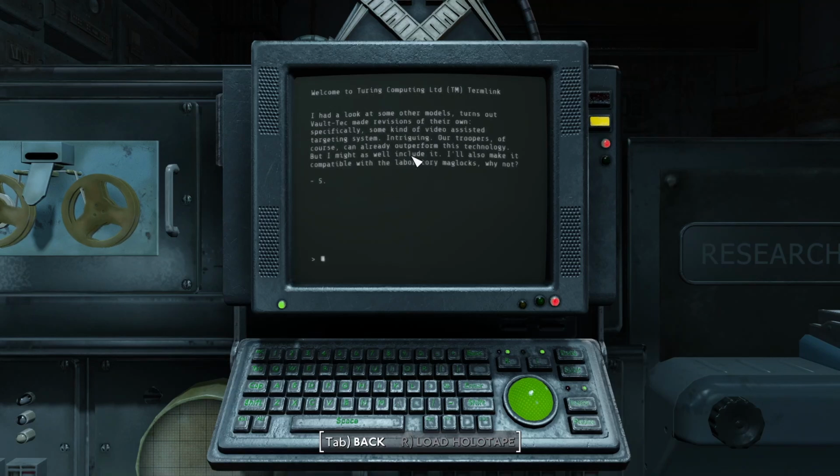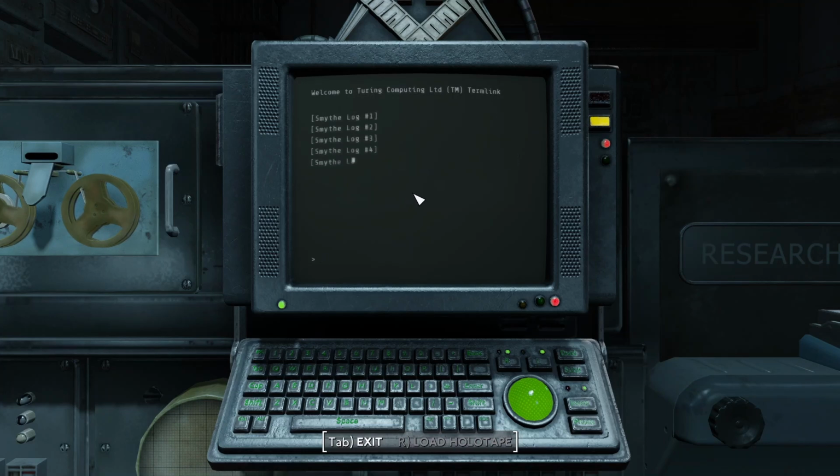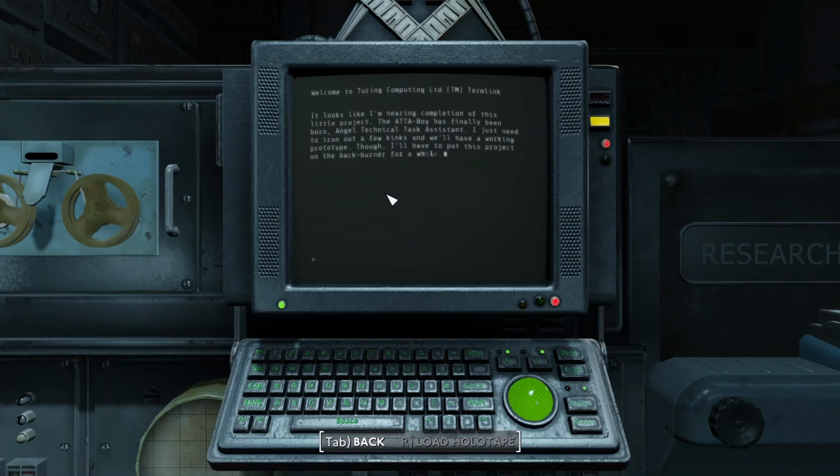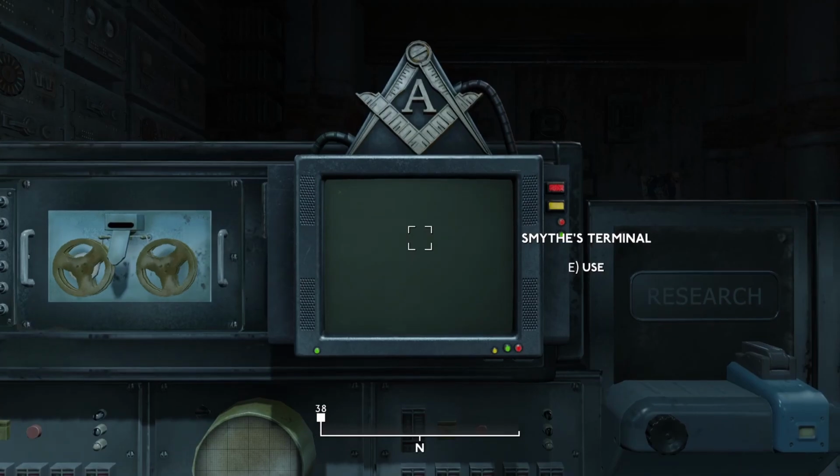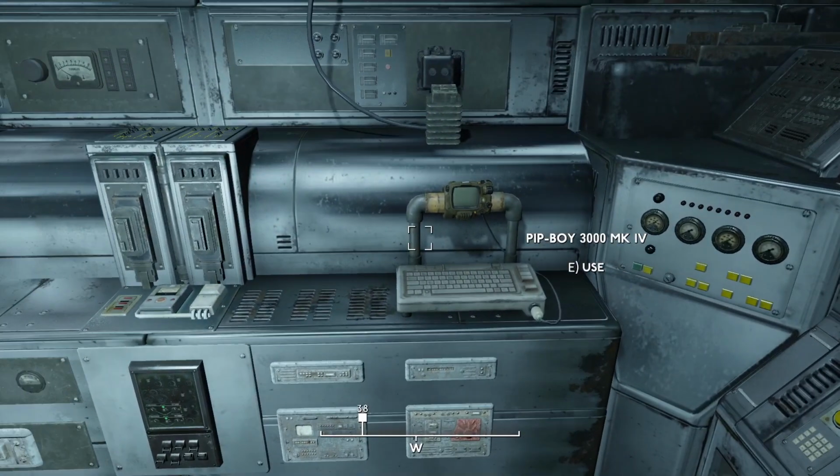And here's where he talks about VATS. And this is where he makes the Atta-Boy, the Angel Technical Task Assistant. So we get a little bit of lore there.